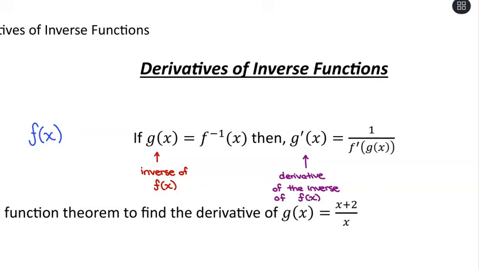So in this video, we're going to talk about the properties for taking the derivative of an inverse function. And where we're really headed with this is to eventually take the derivative of inverse trig functions, as well as taking derivatives of logarithms, since logarithms are the inverse of exponential functions.